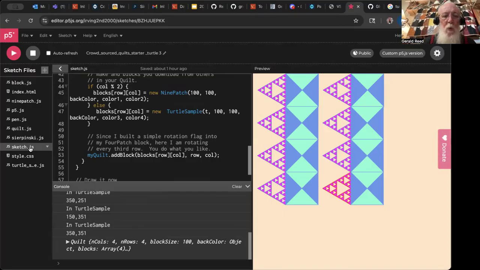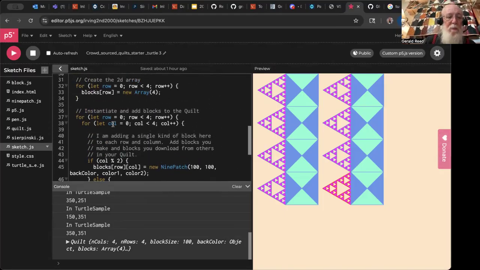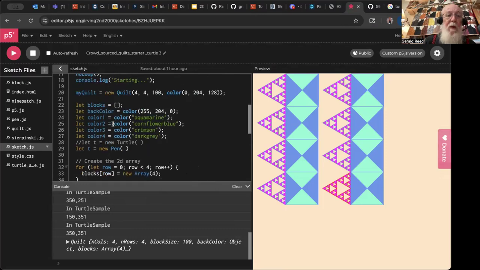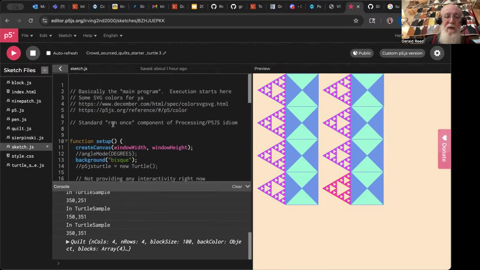Sketch.js is kind of where everything starts. You could think of it as a main for the P5JS style or P5JS idiom of programming. And that is that there must be a file named sketch.js, and it must provide two methods to satisfy the framework, because P5JS is really a framework. It's a much more simple framework than, say, React or Vue, but it's a framework in the same sense that it provides structure and provides methods to facilitate creating active web pages with JavaScript.